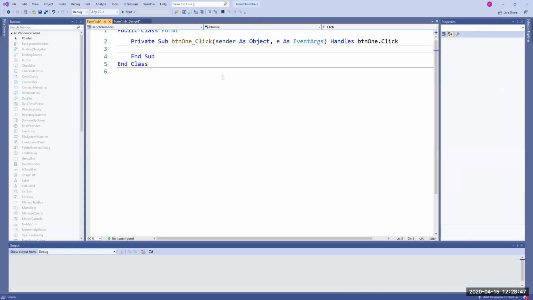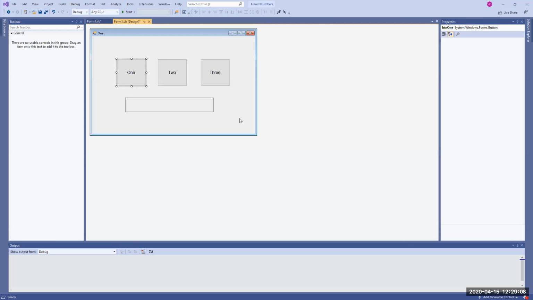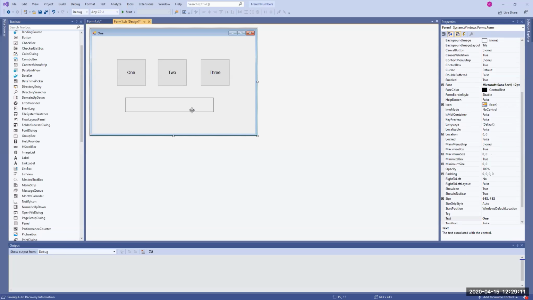So you already know the technique. What's the code for this one? It's going to be LBL French number dot text equal, and you put the word in French, which is 1, right? Okay. And you can do the other ones, okay? But I want to learn another way. I want to show you 3 ways you can display text on the form. All right. One way is like we did so far, which is displayed in here. Another way you can display it on the status bar, on the form status bar.